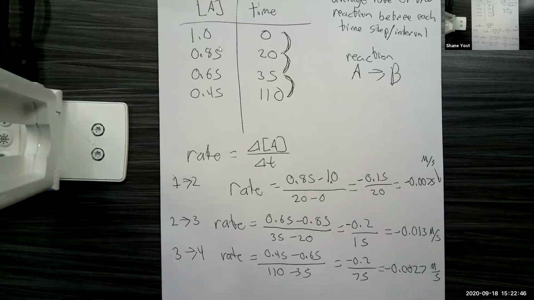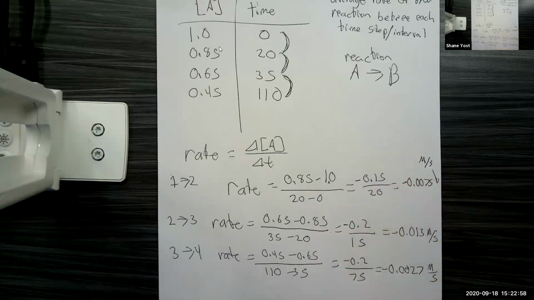Now at the very end, I calculated the average of all those numbers, which you could do. So I could do the average of these three numbers, right? Add the three up and divide by three, get the average over the entire time. But that's not typically as important as the average rate over those time intervals from 1 to 2, 2 to 3, 3 to 4, right? And that's how you would do that.